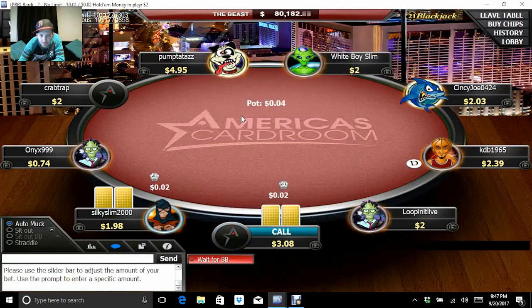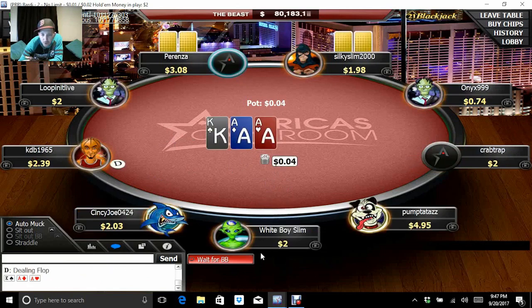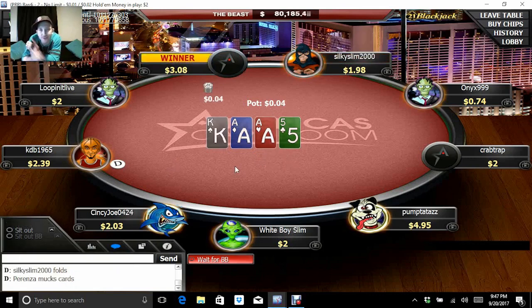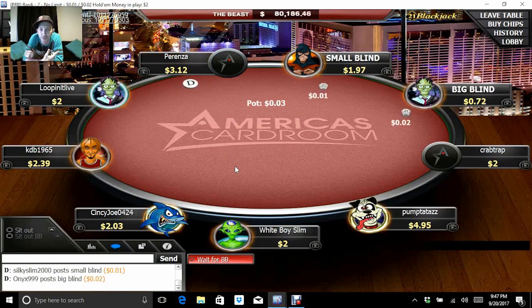Okay. And excuse me, guys, it's been a while since I've played America's Card Room. I'm usually on Ignition. So here I am, White Boy Slam. Got the alien avatar. We got the auto muck on. Oh, you can straddle here, so that's cool. So we got $2 on the 1 cent, 2 cent. If you guys hear any noise, I have an AC running in the background. I'll probably be turning it off soon.